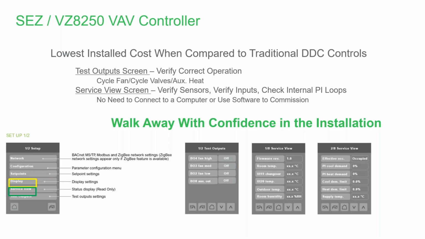Some of the other screens are some service screens here. And you can see that in this example, there are 8 of them. We're only showing the first 2, but you can quite literally go in and see all of the I/O and what's happening with it, with the temperatures. We're showing Celsius here, it does degrees Fahrenheit. But you can see changeover sensors, outdoor air temp, the humidity. You can see what kind of demand is being called at the thermostat based on the cooling and heating demands, supply temperature. There's just a ton of information that you would typically see back at a front end that you can look at right on the room controller.